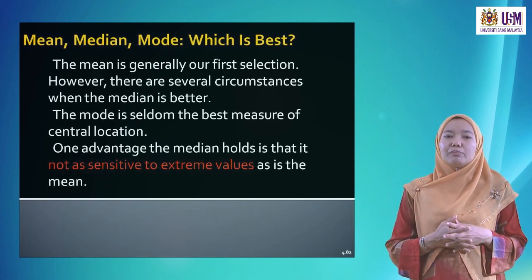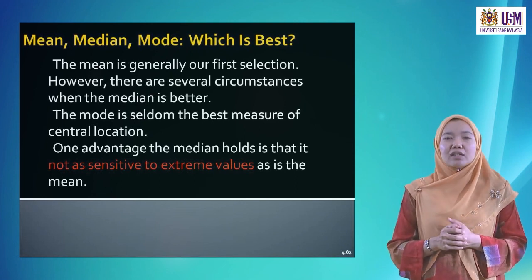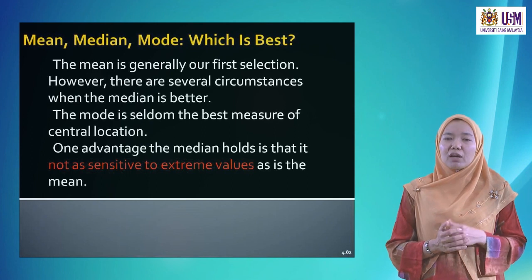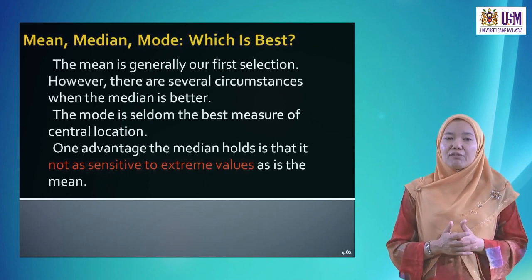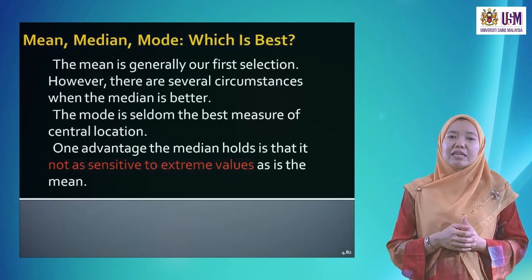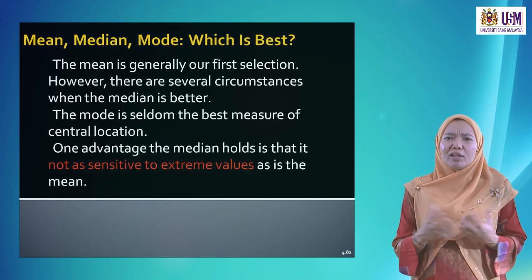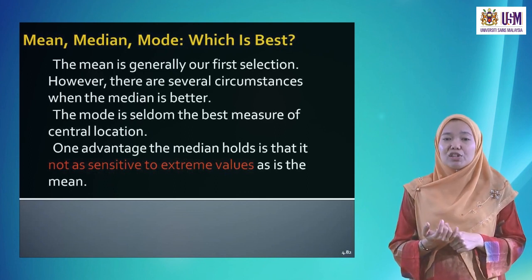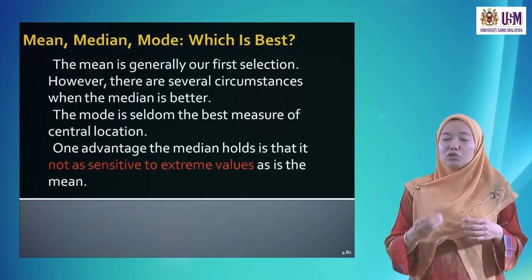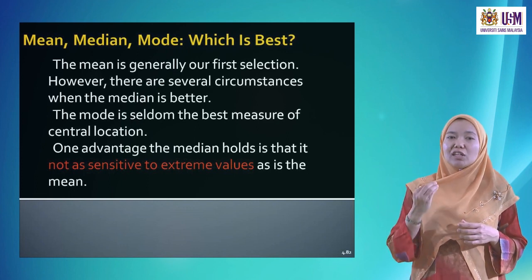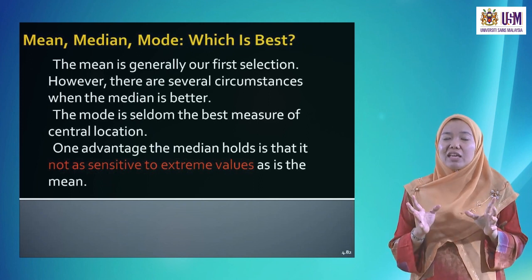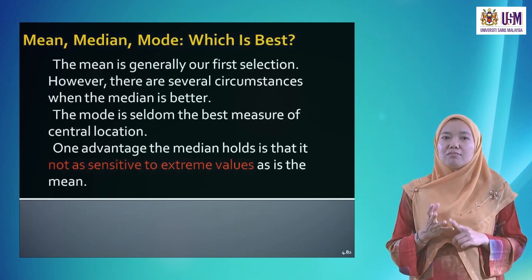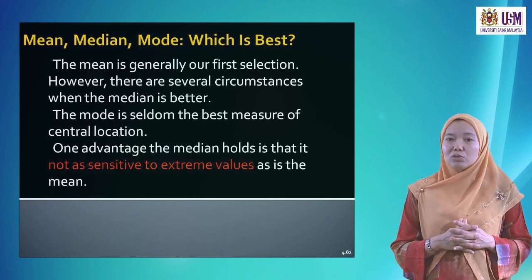Let's say we talk about the number of kids per family. Let's say we have the figure for Malaysia, maybe 1 point something. For Singapore, it is much less. Malaysia a bit more. China had a one-child policy, so definitely their mean children per family is one. So if you have a mean of children per family of 2.3 perhaps or 1.7, what does it mean? Because the fact is either you have one child, or two children, or three children. So in that case, you have to make use of your own judgment to determine which one is the best measure of central location between mean, median and mode. Please think of your own examples of which measure is most correct according to the circumstances that you choose. Next.